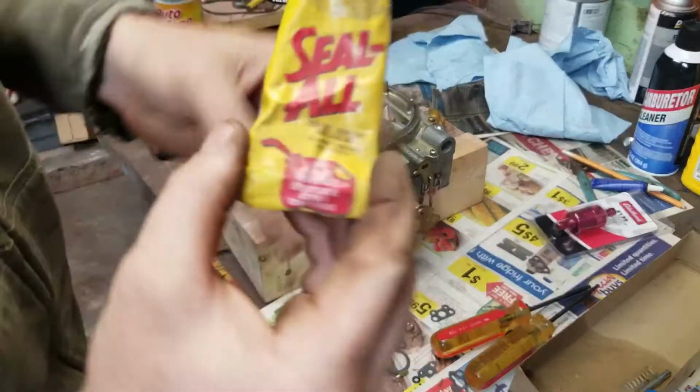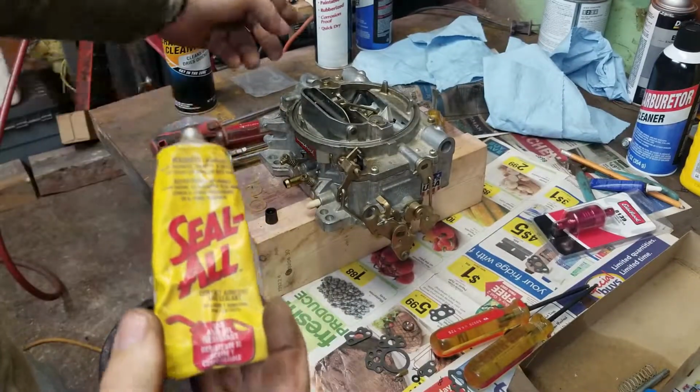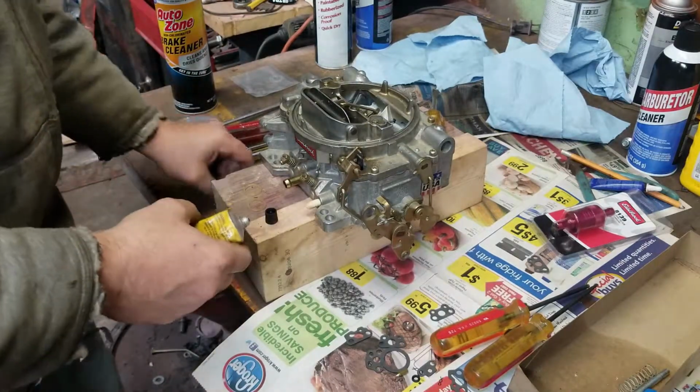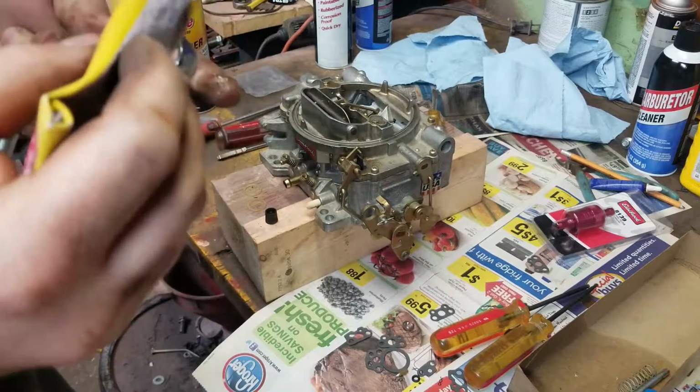I like to use this stuff here for sealing. Yeah. Seal all. Seal up the gasket a little bit. But you don't need a whole lot.